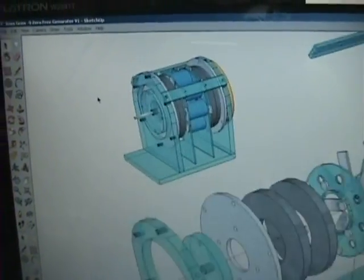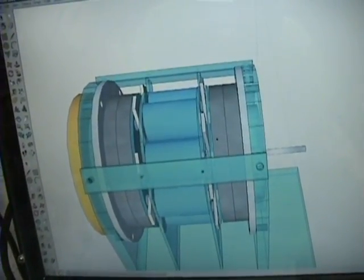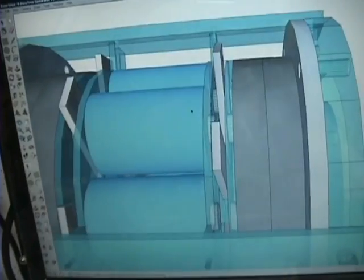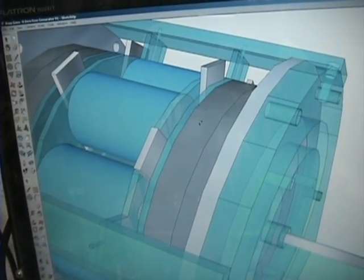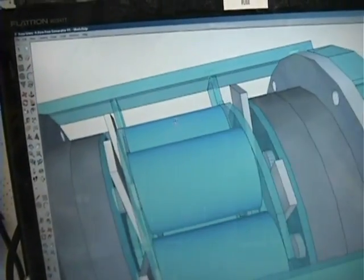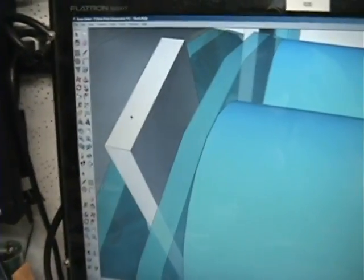Here is the diagram. This is what the whole generator looks like. There are ring magnets here, and then there are plates that go in between the ring magnets, and then there are coils. So you have a magnet, plates, and a coil. These plates are offset — this one and this one — so that the magnetic flux goes to this side of the coil while being blocked from the other side. The original maker uses steel for these plates; I am using mu metal, which is actually a shielding material that I thought would be much more efficient.